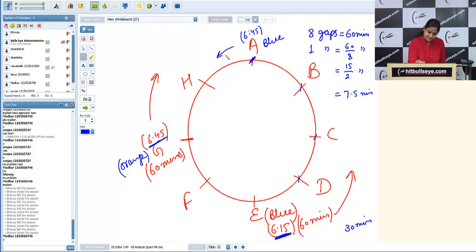Now the direction was this, and orange was coming towards it. Since both are moving with the same speed, because it is mentioned that they cover the track in 60 minutes, and they are coming towards each other, they will meet exactly midway. That will be H. Then they will cross each other. The second time they will meet at D, which is diametrically opposite, because they both move with the same speed. That's why there will be only 2 points, H and D, where they meet. Is it okay now? Clear?